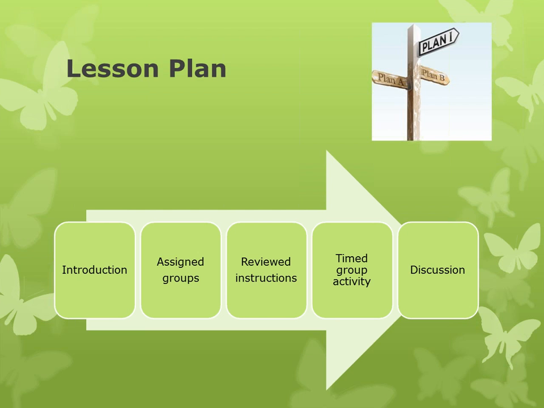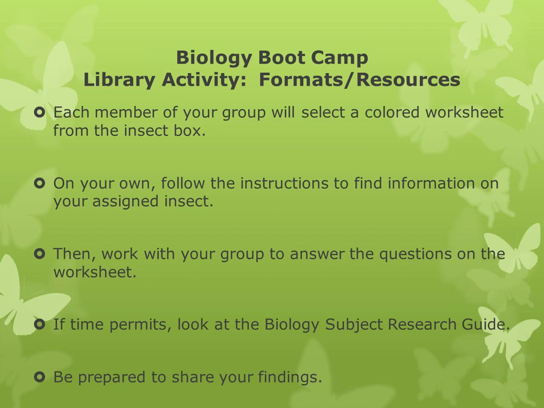A little bit about our lesson plan. After our students were assembled, we went over the basic plan for the class because, as you know, we only had 30 minutes, so we didn't want to spend a lot of time talking, but we needed to give them some direction. We put students into groups of 3 or 4. 3 was our preference, but we knew that even though we had planned for 10 groups of 3 with 30 students, you're never really going to get that.